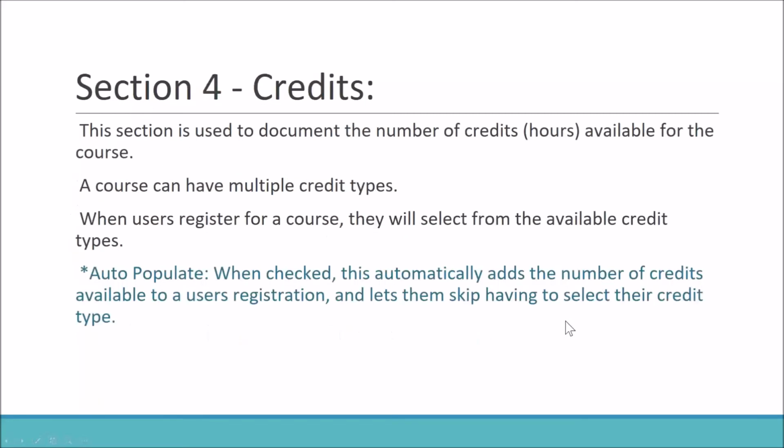Okay. Section 4. This is an important section. This is where you determine the number of credits and the type of credit you're offering, which for the most part should be clock hours. There's really very seldom a reason not to offer clock hours anymore, especially since last year when they changed the limit. It used to be we had to offer a course for 3 hours for it to qualify for clock hours. With it now being dropped down to 1, that makes it so much easier, I think.